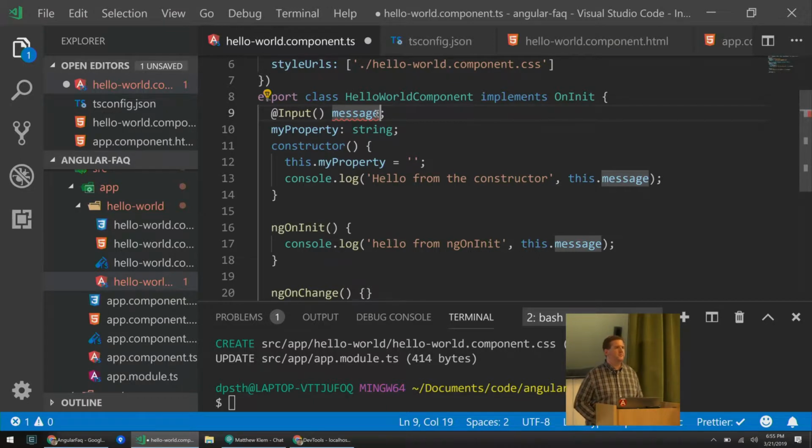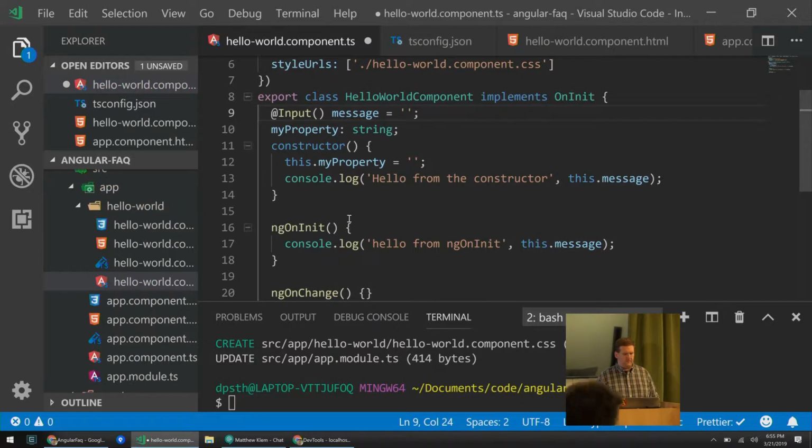I feel like Jack is about to tell me more. No, I was just going to add another thing on here. Under the hood, if you do an assignment at the point of definition, like you've got on line 9, that actually compiles to being in the constructor. So really, those are the same place. So it's not two different places that you can define it. It's really just one. Yep.